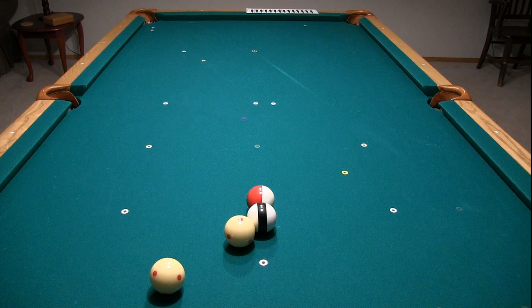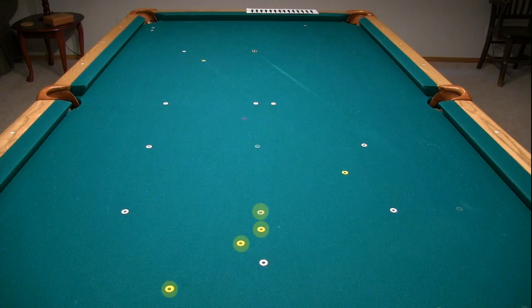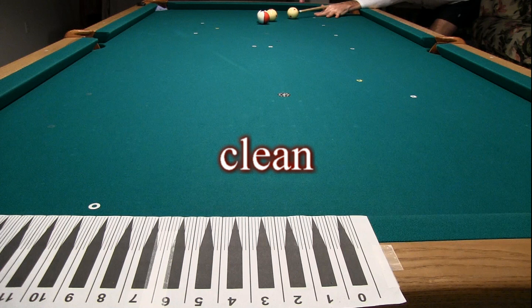To check for throw and chalk-induced cling, I used a 45-degree angle frozen combo shot shown here. The balls were tapped into place and marked with self-adhesive hole reinforcement donuts to ensure consistent ball placements. As a baseline, the clean balls with no chalk marks were tested for the expected amount of throw. The amount of throw varies some with speed, but the shots with the most consistent speed were selected for the video to provide meaningful averages.